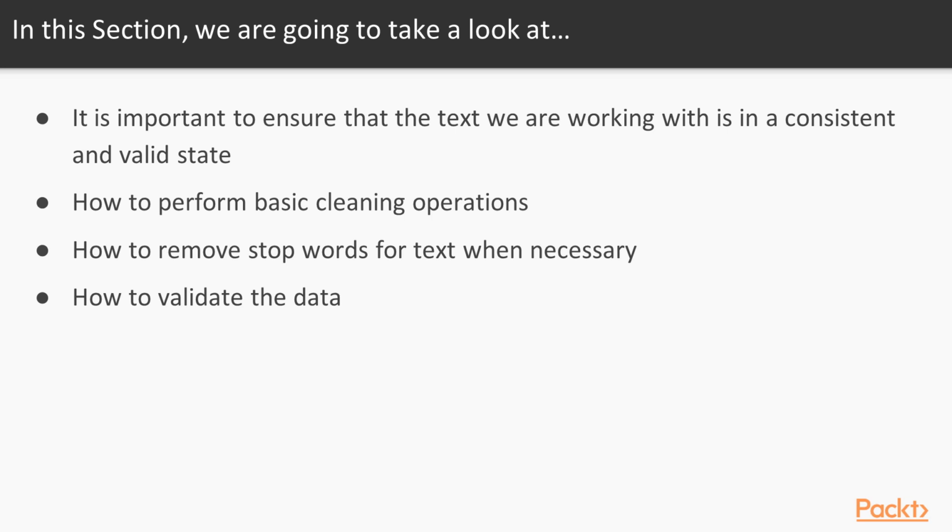The last thing we'll be looking at is how to validate text or validate our data. There are a number of different types of data we may want to validate, such as: are our dates or numbers in a correct format? Are the zip codes we're using valid zip codes, or at least in the right format for a zip code? The same thing can be said of other types of entities, such as phone numbers or emails.